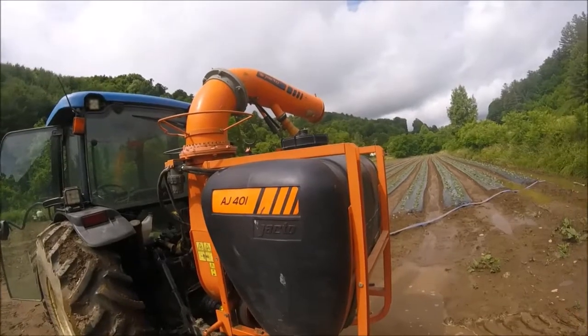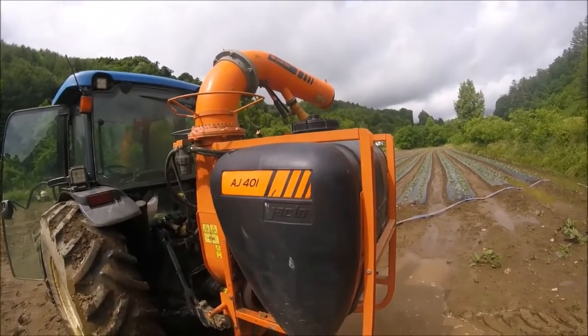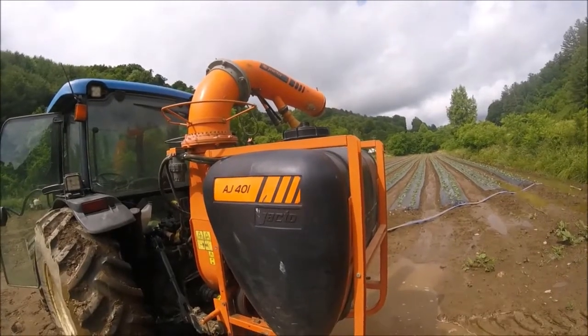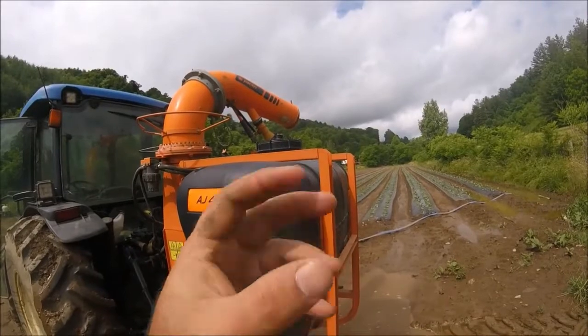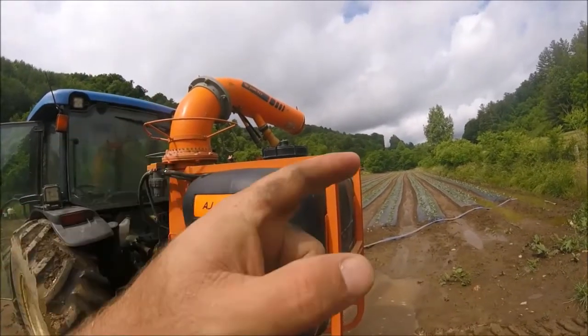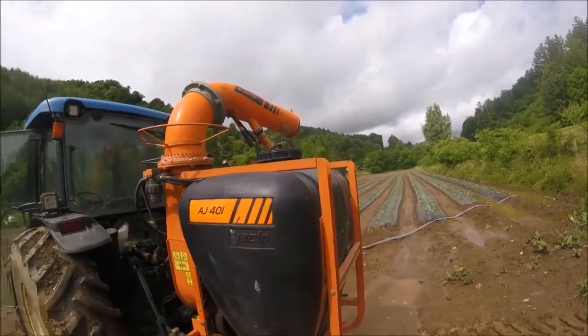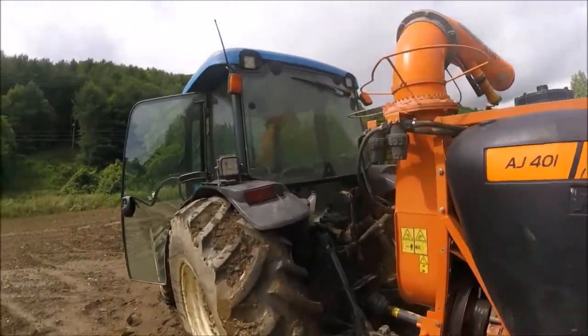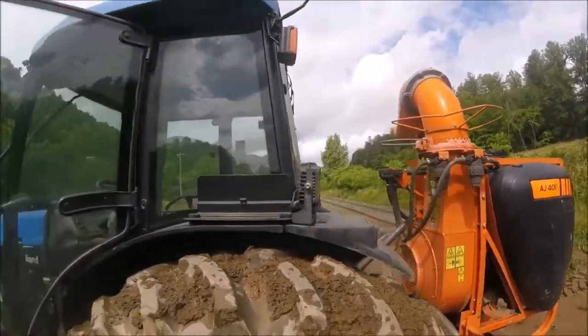But it's 110 gallon capacity. It'll spray about 60 feet. What I've got in the tank is Dipel, a Promethium product, and sticker. The Dipel is for the worms. As they eat, it'll kill them. The Promethium is to knock the adult moths down, and the sticker is to hold it on in case of rain and the waxy leaf on the cabbage. So let's get with it and see what we can do here.